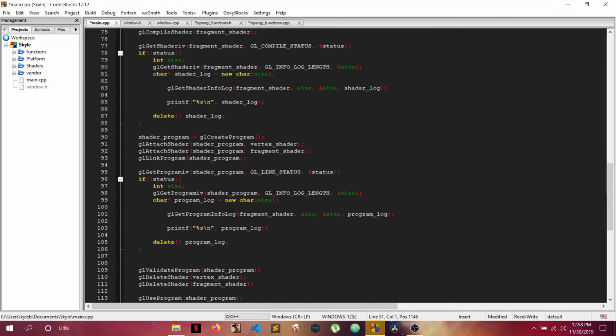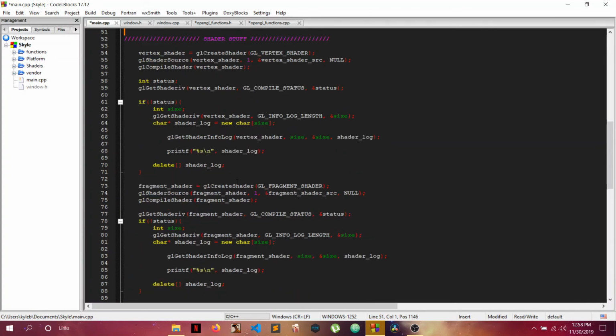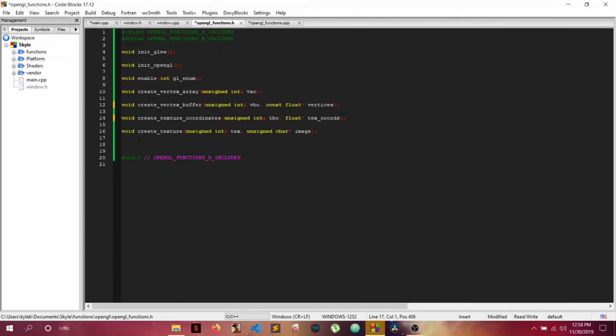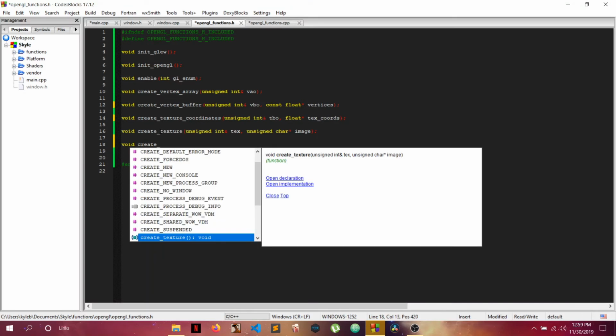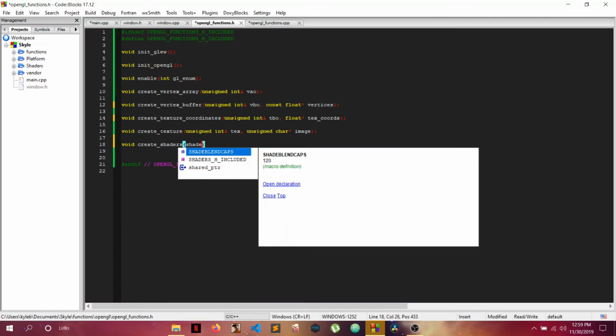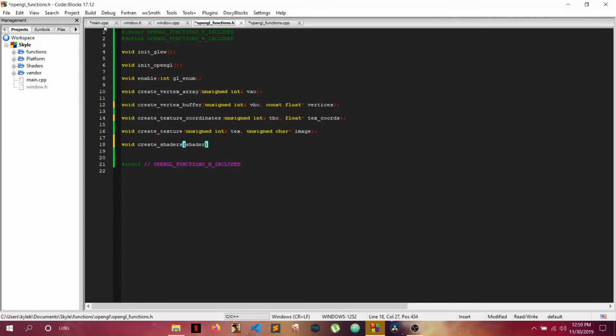And this shader stuff, we're just going to take in a shader program to use. So void create shaders, and since the shaders are in a header file, the actual shader source code, you could just include them in here in the CPP file. Void create shaders, and we're just going to take in a const char. But first, we're going to take in a shader program. I think I called it shader program here too.